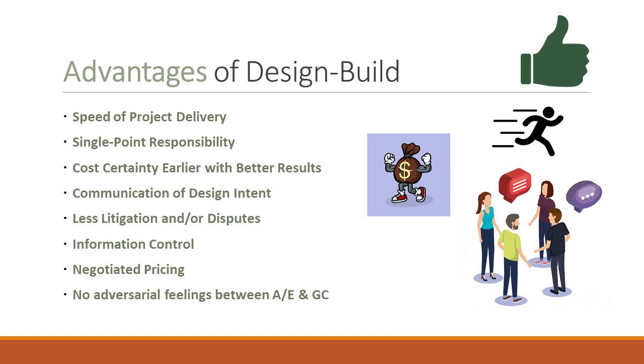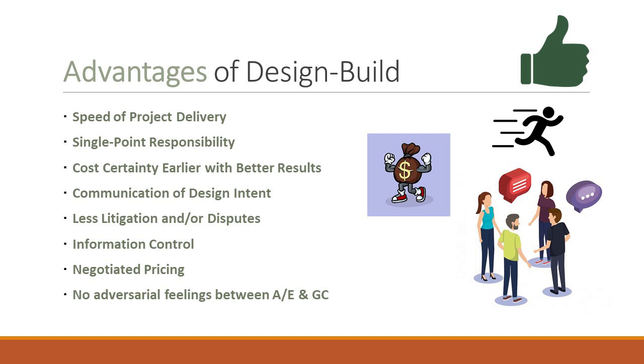The cost certainty actually can be better with design build because if you think back to that slide where we had the fast tracking, even if the contractor is working with the architect, like that project where we're going out at 60% drawing completion, there still are going to be elements where the contractor, because it's a different company, perceives, I would build it this way versus what the architect ultimately will design the remaining 40% that way.